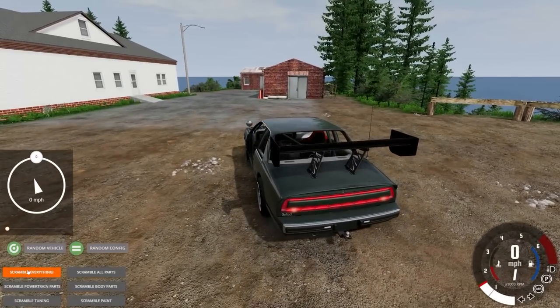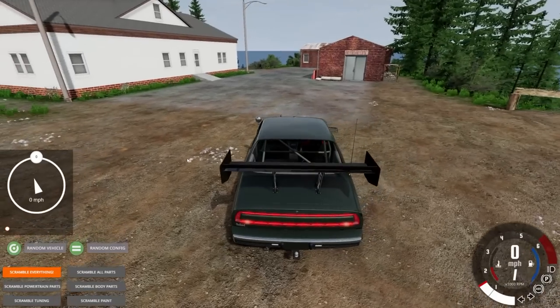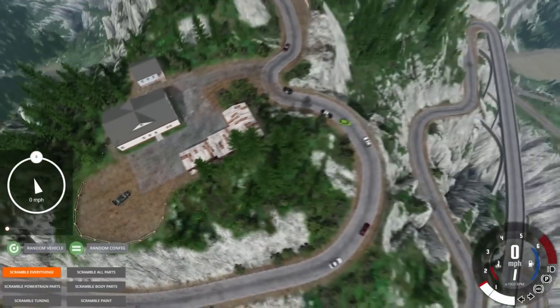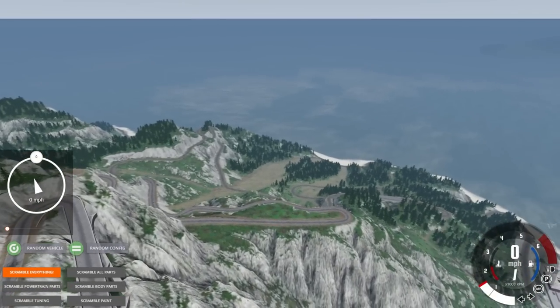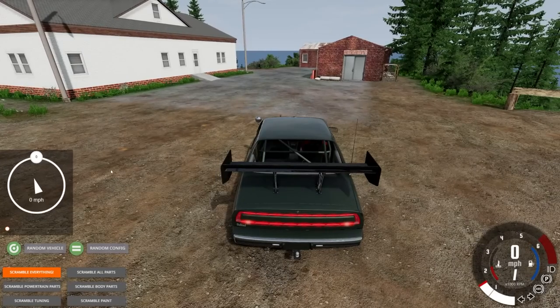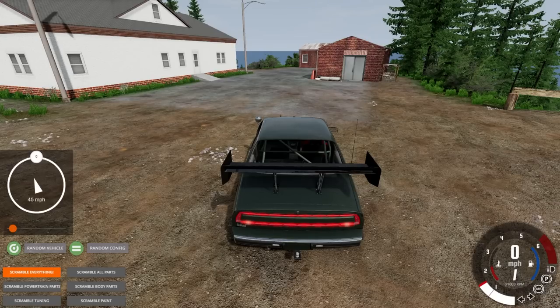So we're going to gradually increase the wind every time we do this run with the police here. And yeah, I just want to make it down to the bottom. I mean, it could be that town there. It could be the beach. We'll just see how we could do this. So let's go ahead and increase the speed. Well, let's go 45 miles an hour.